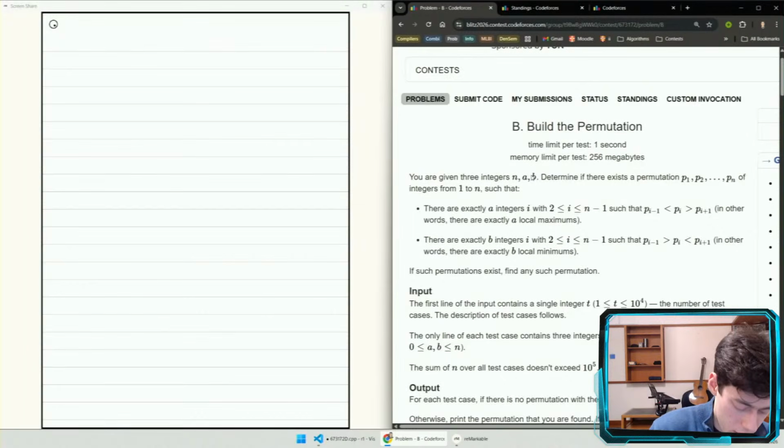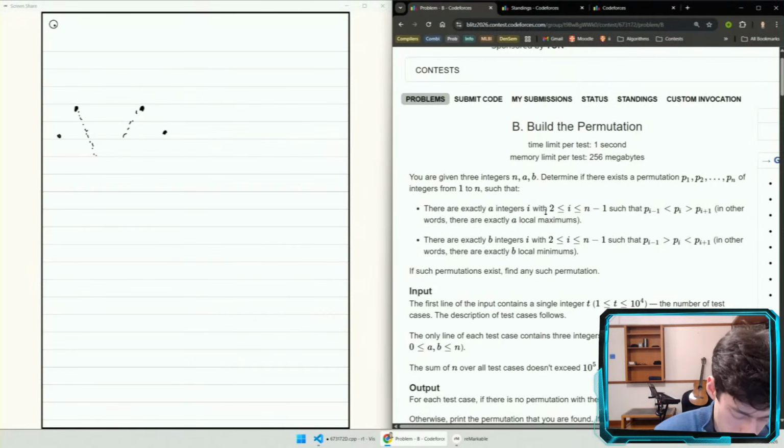And so yeah, you realize that the total of A and B has to be at most n minus 2, because the first and the last value can't be local minima or maxima. And you have to have enough values to actually have A plus B in total. And other than that, if you have two local maxima, then you have to have a local minimum in between them, because for the local maxima they have to have decreasing values on each side. And so at some point you have to stop decreasing and start increasing at least once.